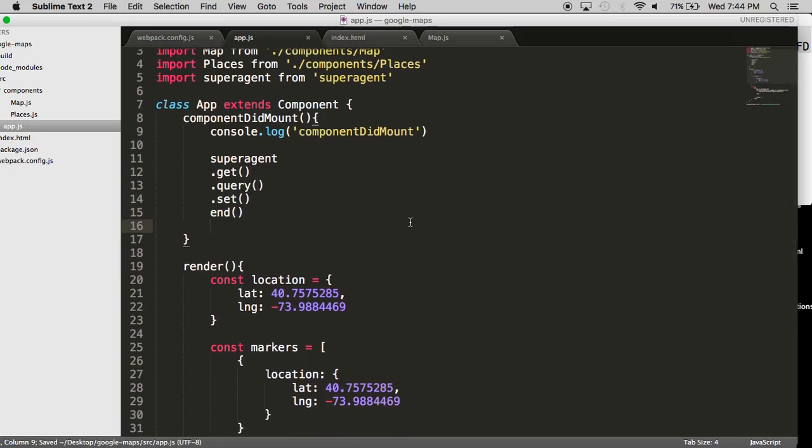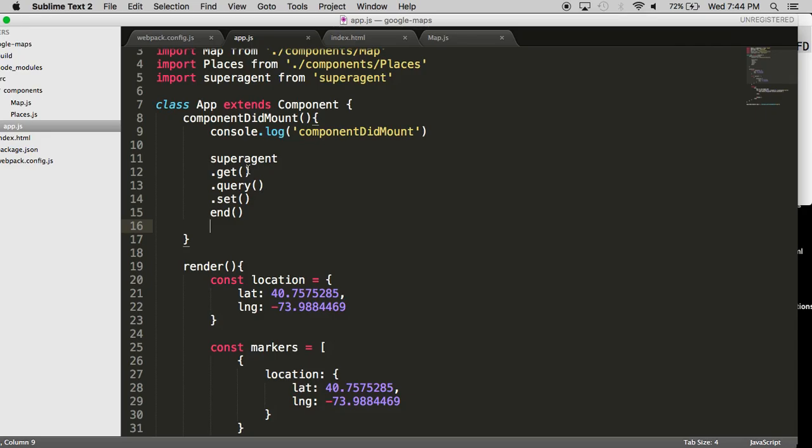Superagent uses what's called promises to run its requests. This is what a promise looks like. Basically, right now we're running four functions, 1, 2, 3, 4, in what appears to be chronological sequence. That's fundamentally what they are. I'm not going to get into the nuances of promises, but this is what promise syntax looks like. We're basically chaining four functions onto the other. 1, 2, 3, 4. Okay.